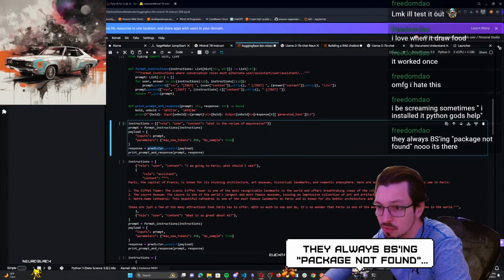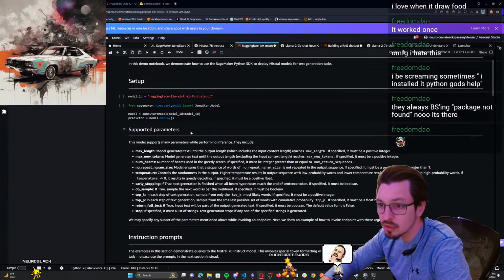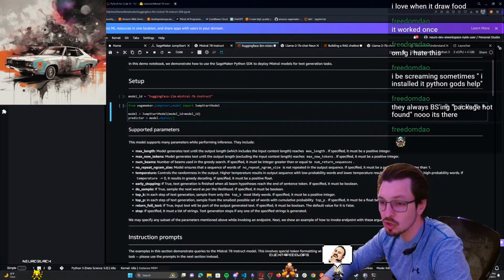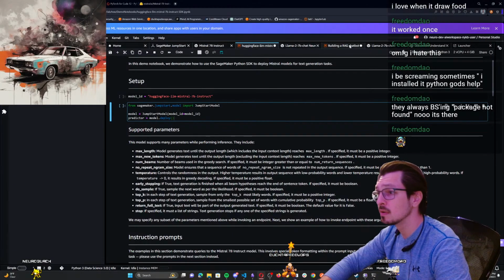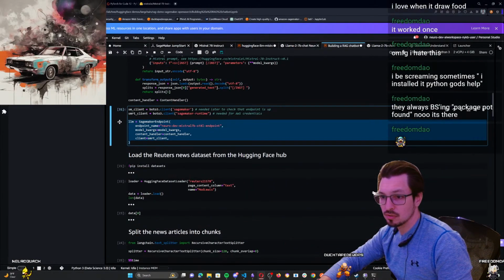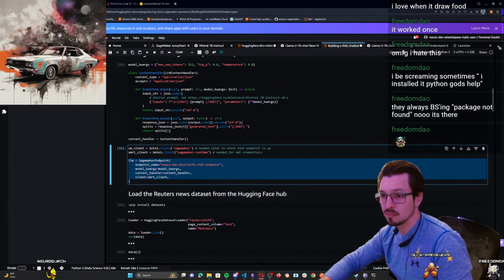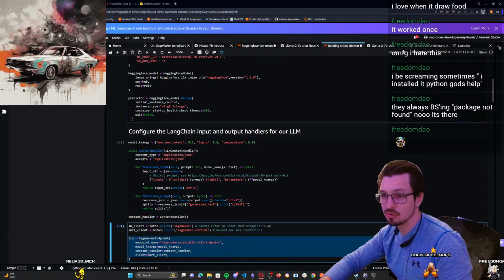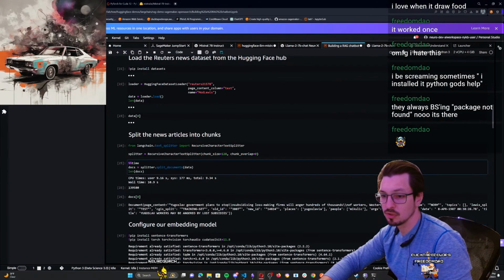Predictor, predict, payload. Where's predictor setup? Predictor is model.deploy. No, predictor is going to be this. Right? Is that the right way to do that? Where did they do predictor on this one? They did predictor separately on this one. Instance type container. There's predictor. Where do they use LLM compared to predictor?